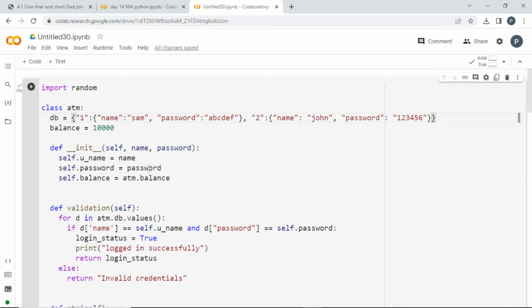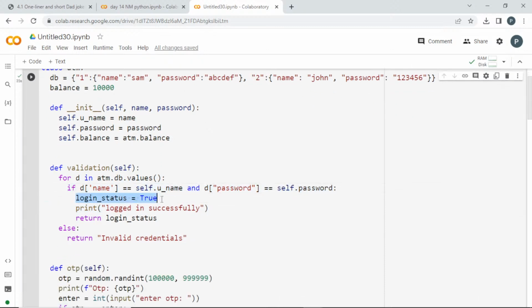If another thing is present, it is going to give that in the for loop, and it is given in the name d. And using d, I'm getting the name alone and I'm checking whether that name is equal to the user entered name, and the password from d is the same as the password entered by the user here. So if both of these are available in this dictionary, this will turn true since it is an AND operator. This will be true, so this will go into this conditional if statement, and I'm setting this login_status as true, and I'm printing logged in successfully. Once I've done this, I'll return login_status.